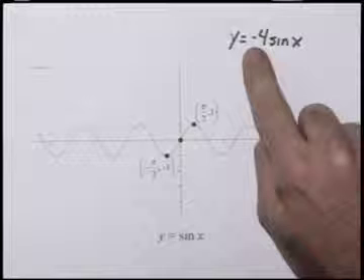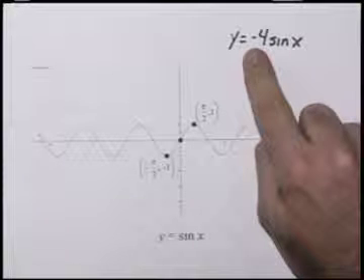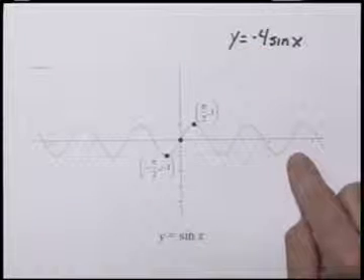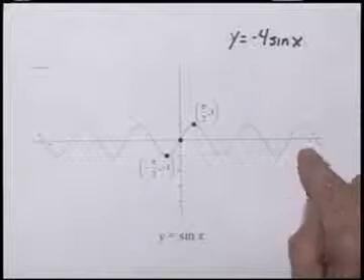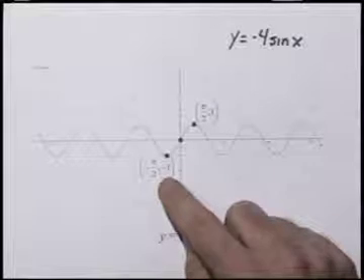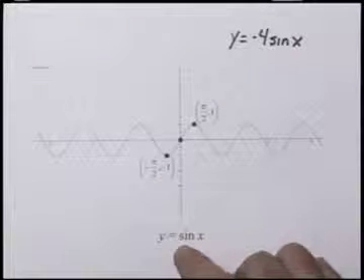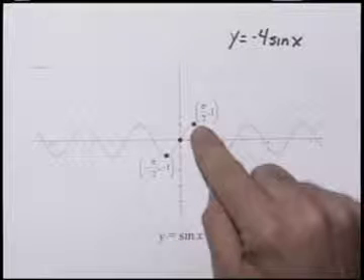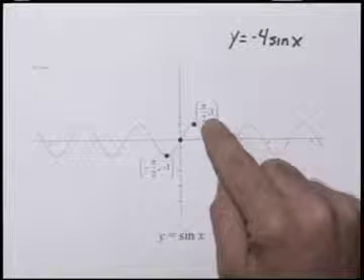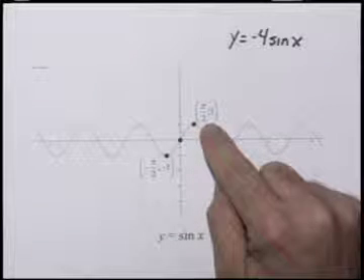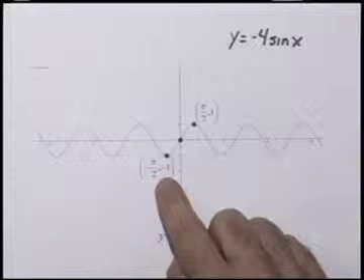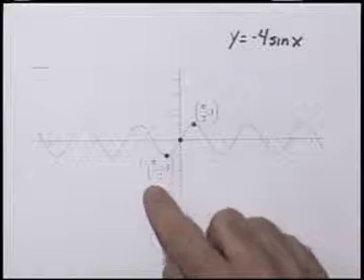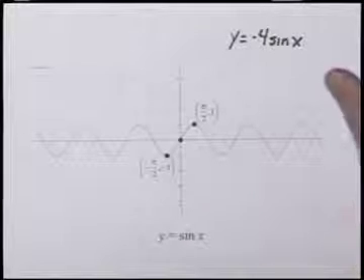Now let's deal with the negative sign. The negative sign is going to cause the graph of y equals sine of x to reflect about the x-axis. To obtain the new graph, you want to multiply each y coordinate on the graph of y equals sine of x by -1. So instead of pi over 2 comma 1 being on the graph, it's now going to be pi over 2 comma -1. Instead of negative pi over 2 comma -1 being on the graph, it's now going to be negative pi over 2 comma 1. If we do this, we obtain the graph as shown.